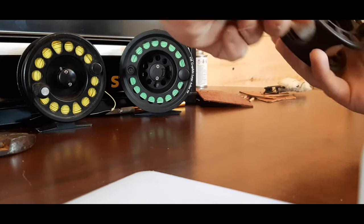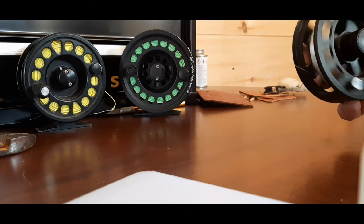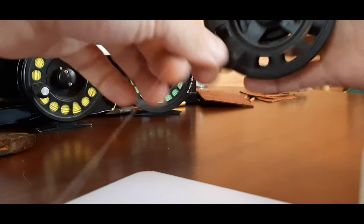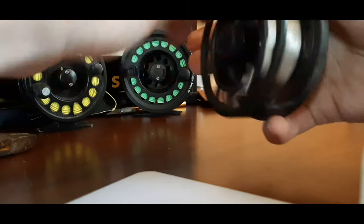This is a composite reel, and the drag is just really, really jerky. The whole spool is really jerky. The drag is jerky. Definitely does not work right.